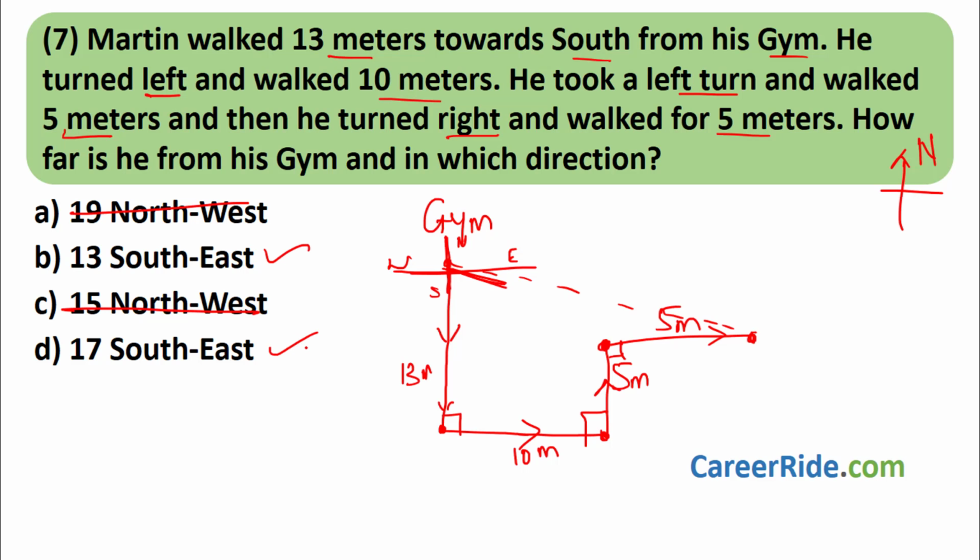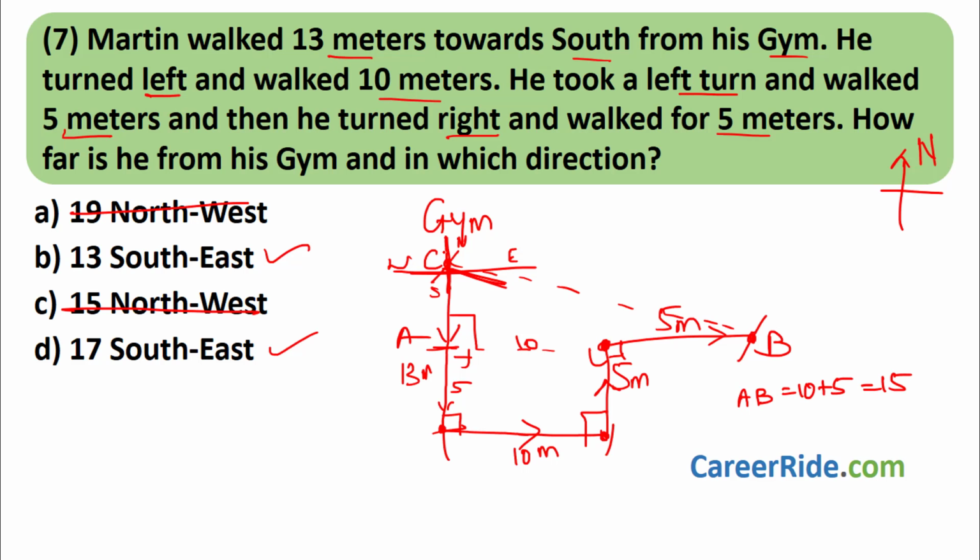Let us find out. We have to find the distance between starting point and end point. Just join this and you will get a right angled triangle. Let us assume the triangle is A, B and C. Now A to B. This is 90, this will be 90, this will be 90. So this is a rectangle, right? So if this is 5, this distance will be 5. This is 10, so this distance will be 10. So AB is 10 plus 5, equal to 15.